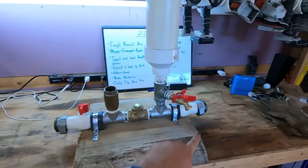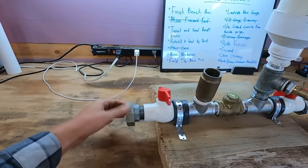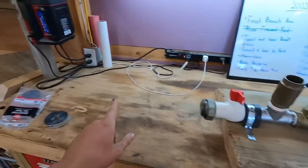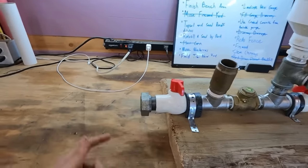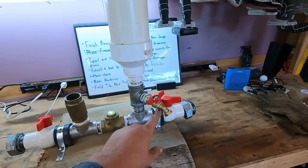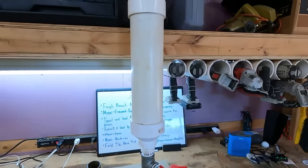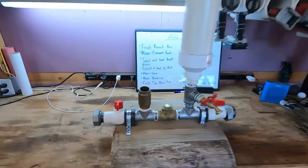We're all set up with our unions on either end so that setup in the spring and teardown in the fall will be a breeze. The nice thing about unions is you can spin the nut and tighten them up without the hydraulic ram pump or the hose spinning on the other end — this nut spins freely and independently of both, allowing you to bring those two together. We've also got our ball valve on the pressure tank so that if it gets waterlogged over time, we can shut the valve off, drain the water out of the pressure tank until it's completely empty and full of air again, then shut it back off and get the pump going again.